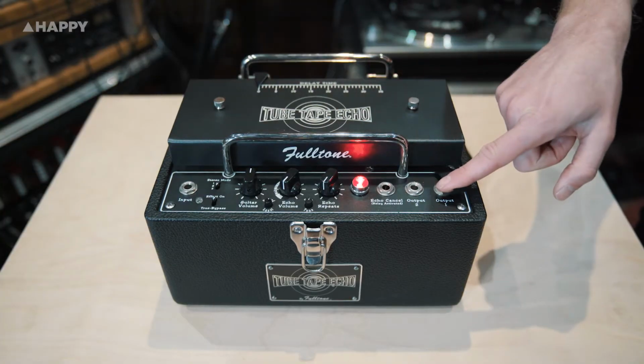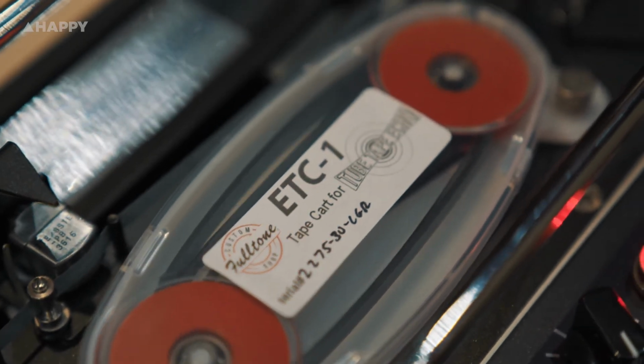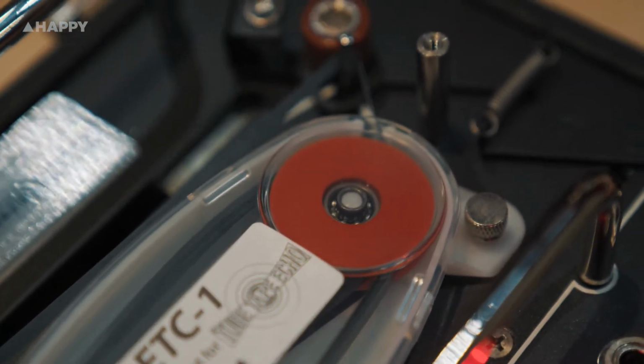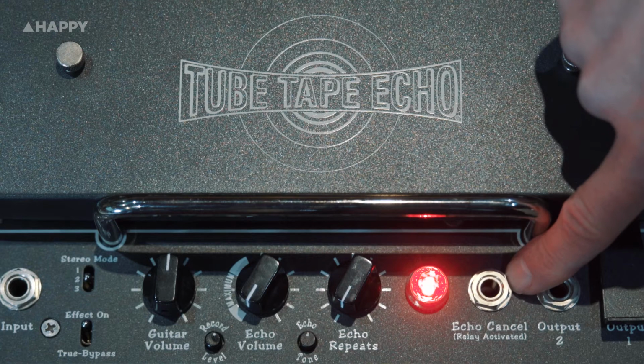There's two stereo output jacks, and this lever here engages the pinch roller to get the tape moving. You can also attach a pedal to cancel the echoes, which can have a pretty great effect when letting them build up on tape. I'm gonna actually use my hand on the pinch roller physically so you've got something to look at on the camera.